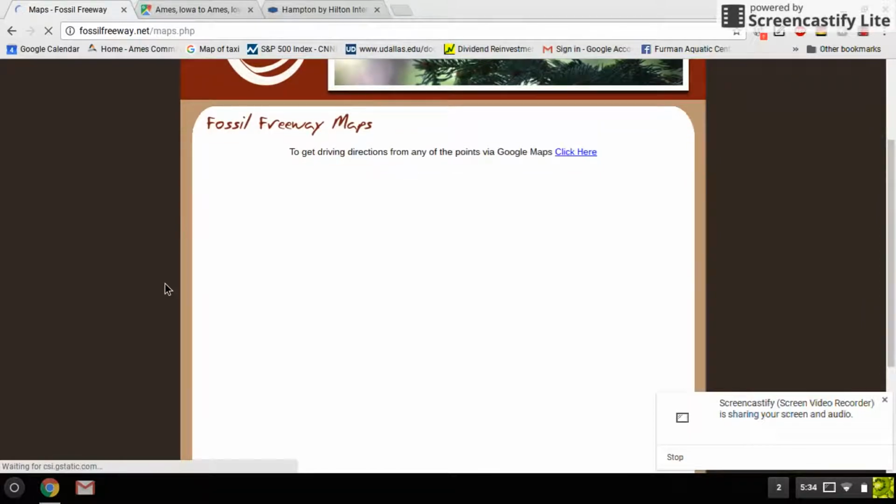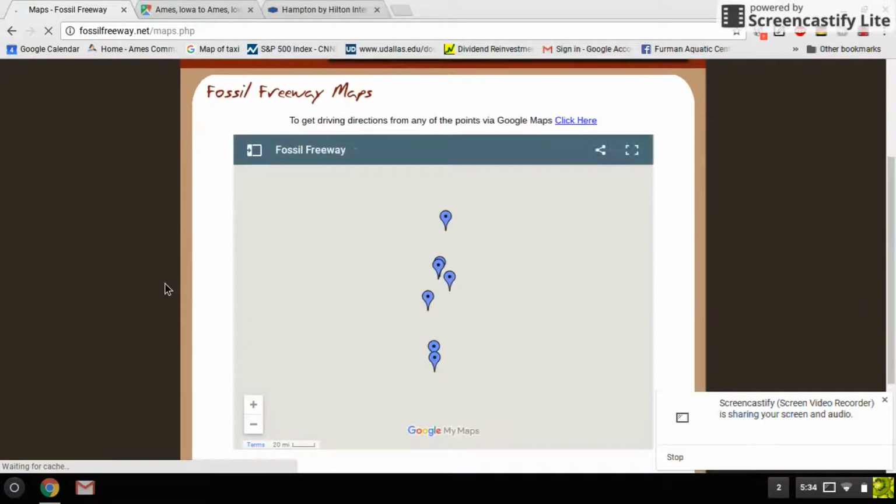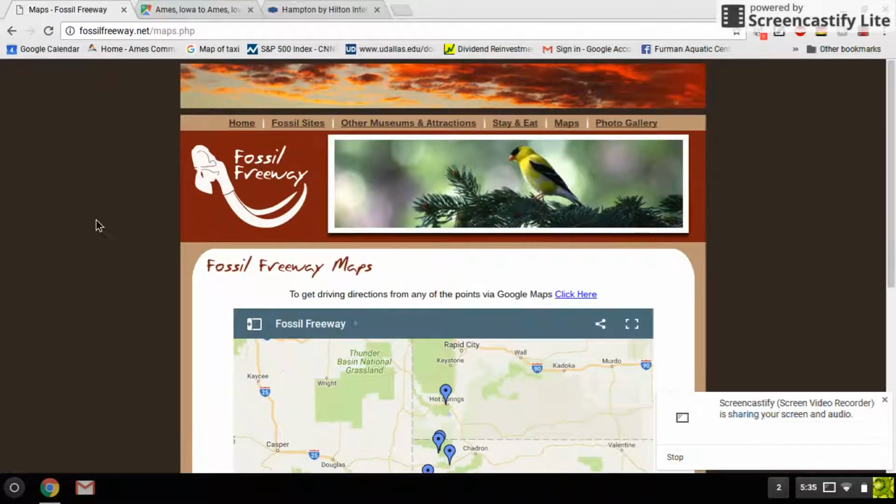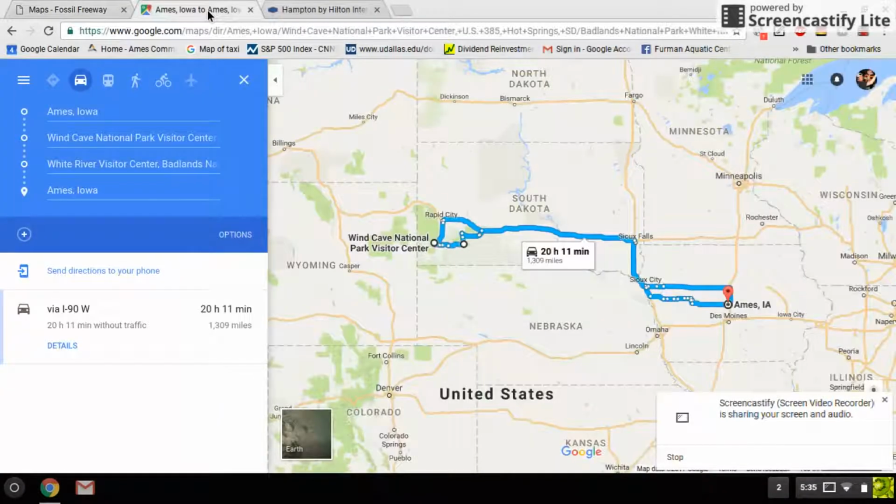Let's have it pull up here. And they plot out all these things on this pretty straight road, heading right in the same direction that we want to go. So now I'm thinking, okay, we're putting this trip together. We want to have some themes going on here. We have the national park theme, and now we have this fossil theme. So I'm going to put those two together. I always try to merge and layer sometimes 3, 4, 5 different ideas together on these trips. So we have that trip.